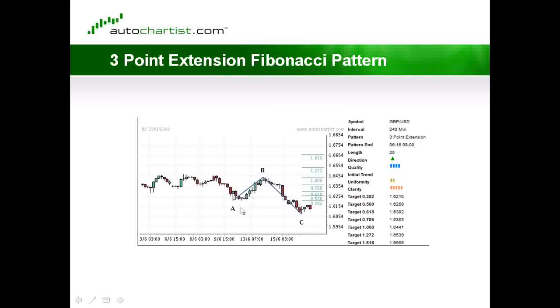So what's happened here is you've had this short move from A to B, and then you had this elongated move in terms of price and time, point B to C. That's really the difference between the extension pattern and the retracement pattern. It's that long leg here. And what it's saying is basically the same as we mentioned. The core theme of this is that you're at a point where this market could go on a rapid retracement back up.